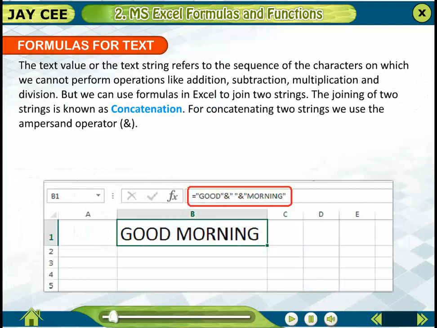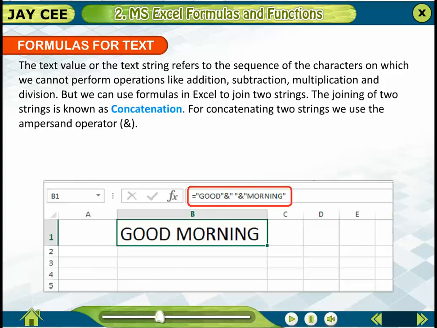Formulas for text. The text value or the text string refers to the sequence of characters on which we cannot perform operations like addition, subtraction, multiplication and division. But we can use formulas in Excel to join two strings. The joining of two strings is known as concatenation.